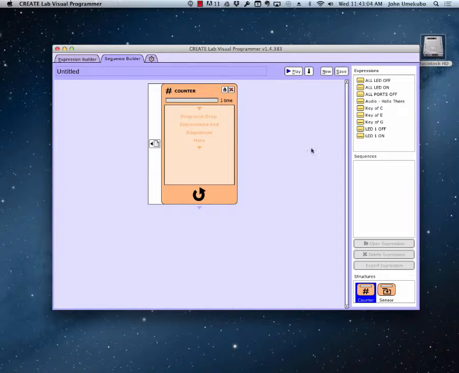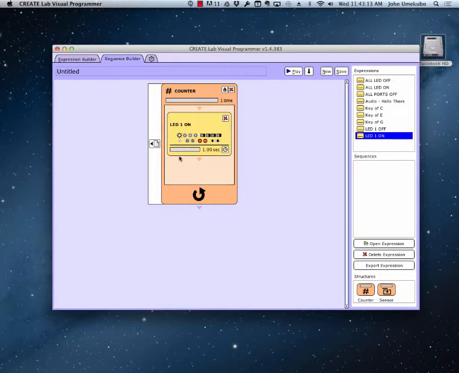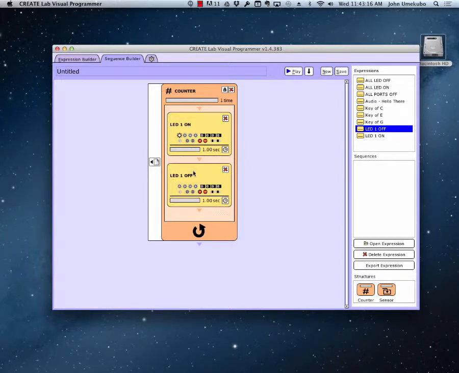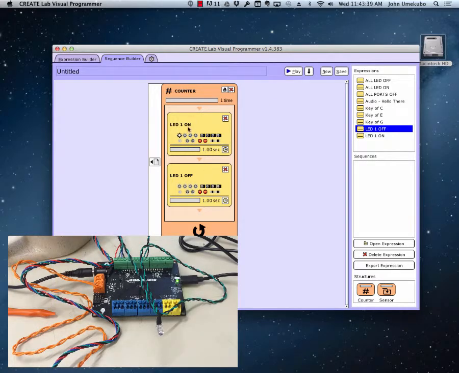And I can, for example, make a light blink on and off a number of times. So for example, I can say LED on and then LED off. And you'll notice here I can tell it how long I want the on to last: 1 second. How long do I want the off to last? 1 second. Okay? And if I hit play, I'm going to actually turn the video on so you can see this as well. So when I hit play with on and off, the light goes on for a second and it turns off for a second.